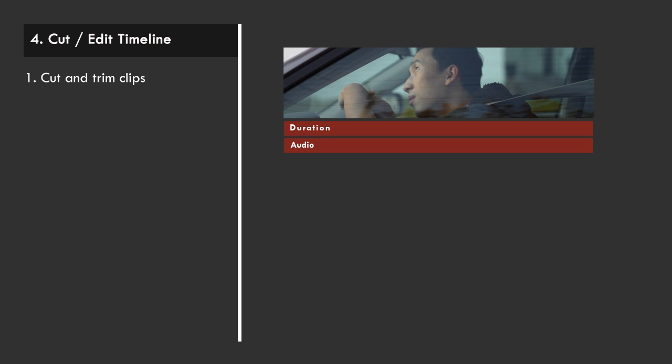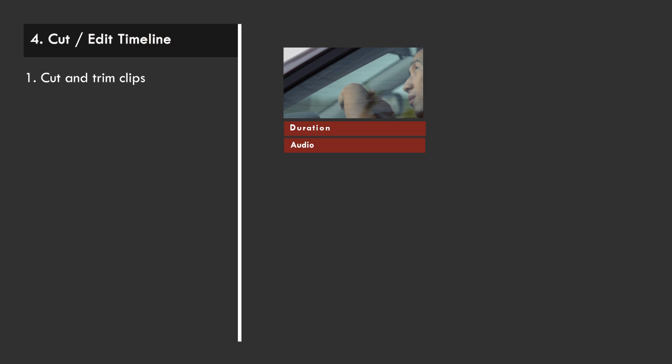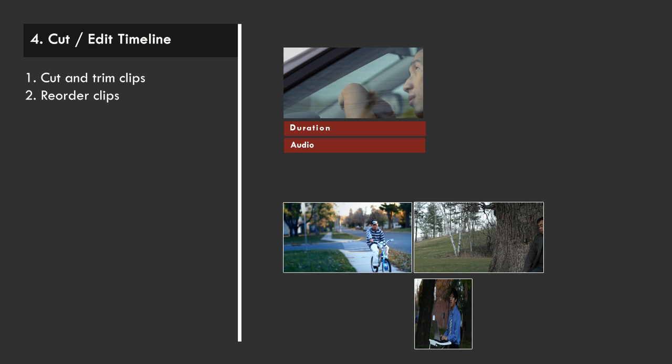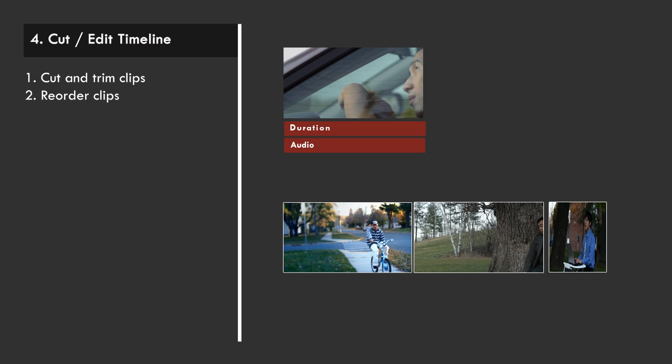Find clips that are too long or clips that you do not want and delete them or cut them. Then reorder the clips around, arrange them left to right and right to left. Keep arranging them until you are satisfied. When you are done rearranging your clips, you want to apply transitions. Transitions are effects that help transition from one scene to another, such as fade, fade in, fade out, etc. And oftentimes, a simple straight cut is all you need.